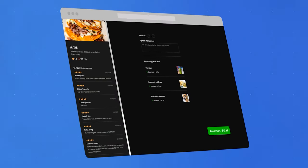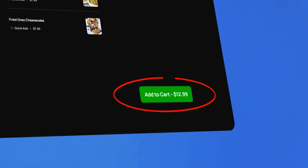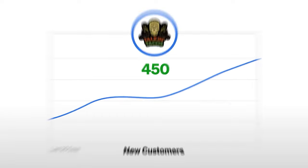What's extra smart about what they do is they have these pages integrated into their online ordering system with big 'add to order' buttons on each page. So guests discovering these items on Google can easily place orders on their website in less than one minute using Apple Pay for that dish they're craving. A lot of people make impulse buys just minutes after discovering their restaurant. Menu item pages are a huge part of how they're getting 450 new customers from Google every month.